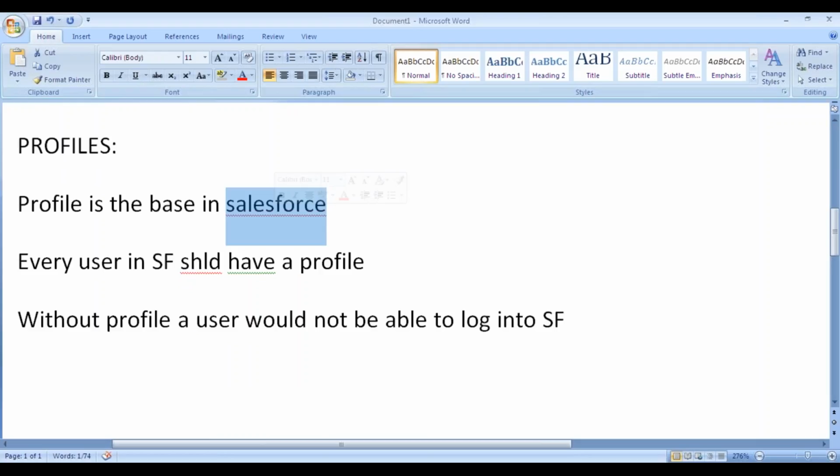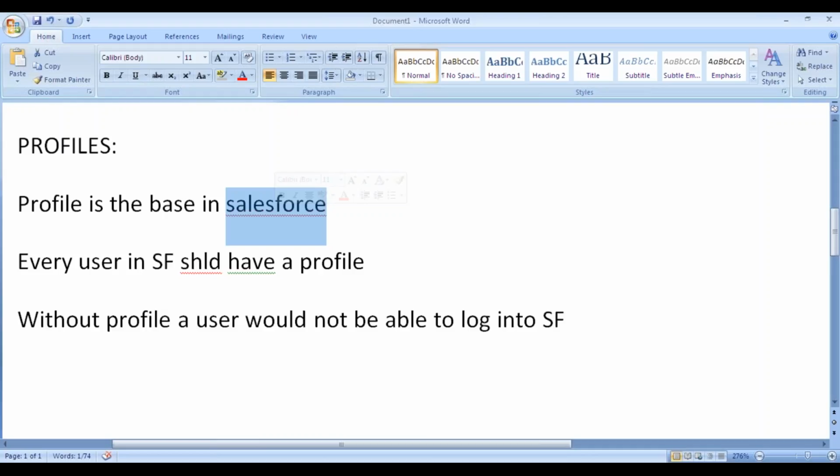So if you think, you have logged into Salesforce, right? You would have created a login account, and then after that you would have logged into Salesforce. So you could question what profile was given to me. By default, Salesforce assigns the superior profile. In profiles itself, there are superior profiles with full access, and profiles with less access and limited access. So once you create your login and log into Salesforce, by default, Salesforce gives you the superior profile, which is the system administrator profile. Okay, which has full access to everything: all applications, all objects, all fields. So by default, that would be assigned to you.